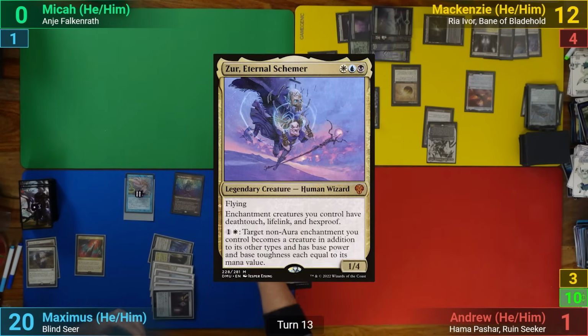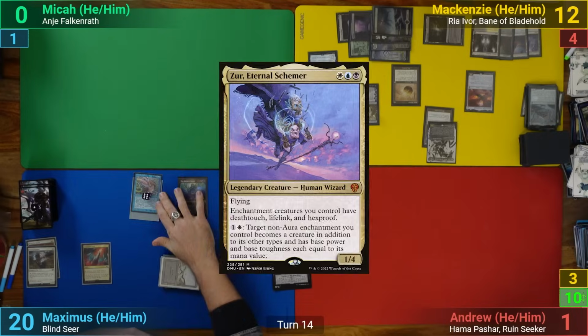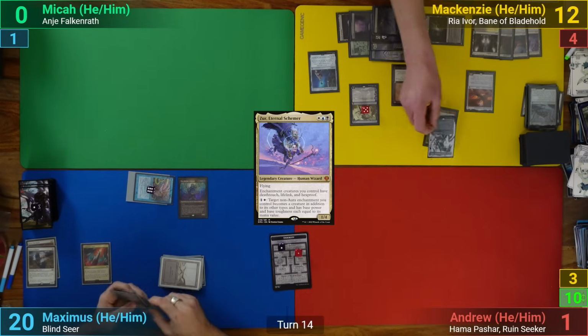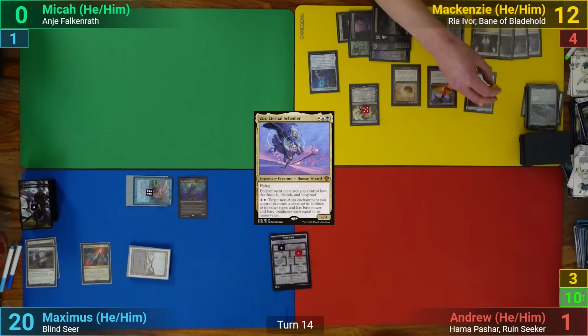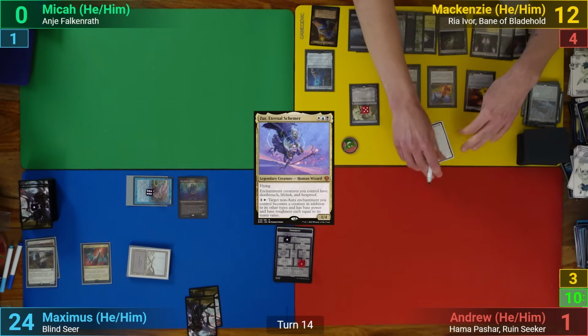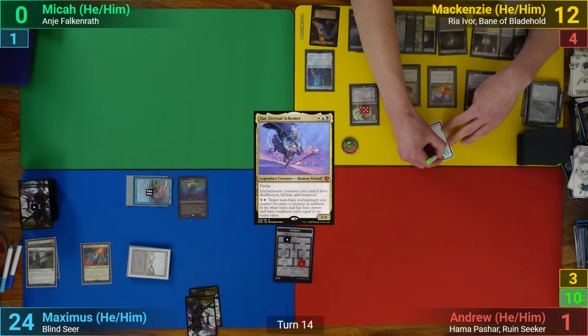He then casts Zur and goes to combat. Max decides to send the Thoughtlash at Vraska, but Mackenzie chumps with Ria Ivor. This has the Weatherlight complete to get a Phrasis counter, and after that, Max passes. Mackenzie makes a skeleton from the Undercity on his upkeep and draws for turn.